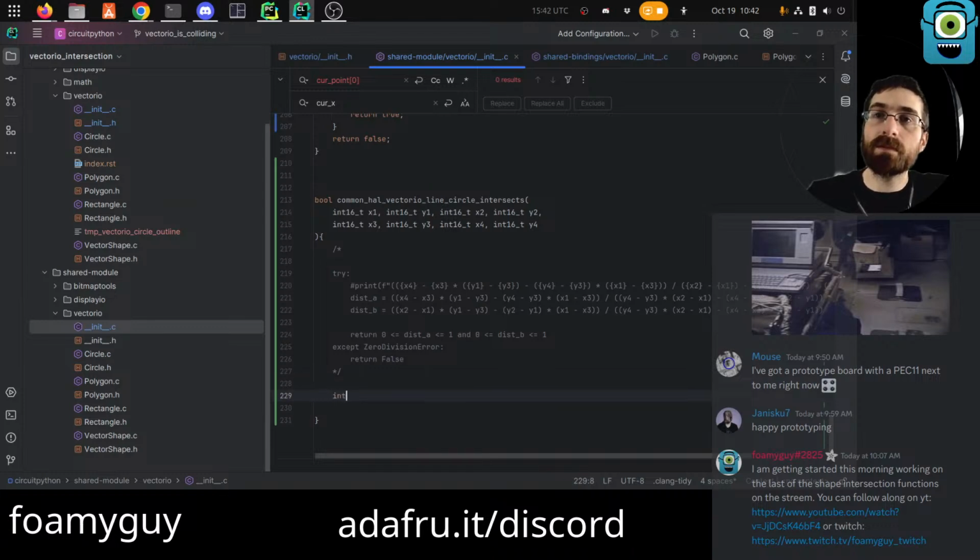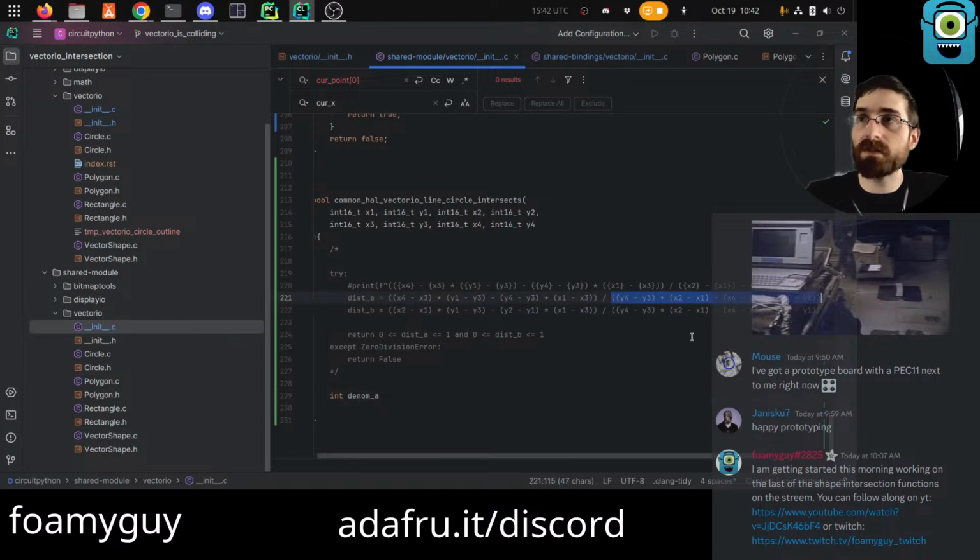So int denom 1 or denom a. We're doing distance, so if we're doing distance a, then denominator a, it makes pretty good sense. We have variables are all the same names, so that should just work.